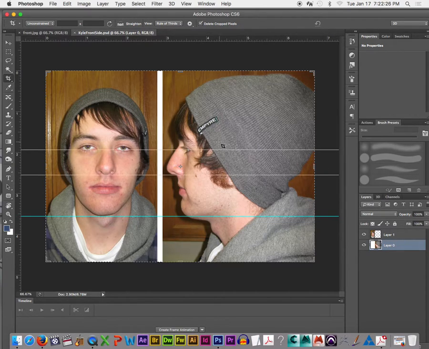And then finally what I want to do is separate these two out so that there's a front view and a side view that are the same size, they're scaled the same, and they're the same height.